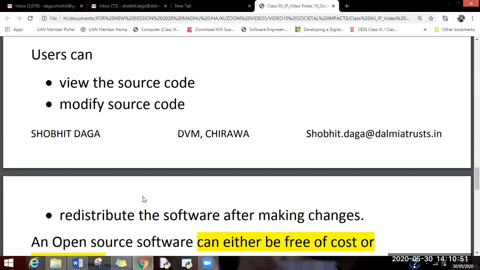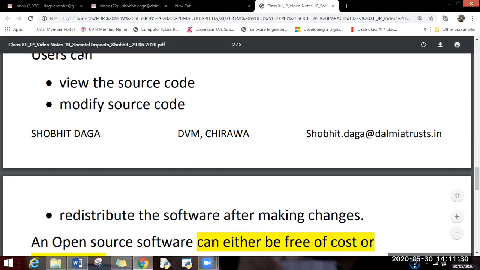The third point that the users get over here is redistribution of the software after making changes. So the users can redistribute the software. As a normal user, if you are not a technology geek kind of person, you can always use the software. There's no harm in knowing these points, but the source code will not be of any use to you because you are not a technology geek. You do not understand computer programming language and things like this, and you are not even interested. You are just using the software because people say that this is an open source software and it is good to use OSS. But if you are a user who can also do computer programming, then this is the kind of software you should go after.